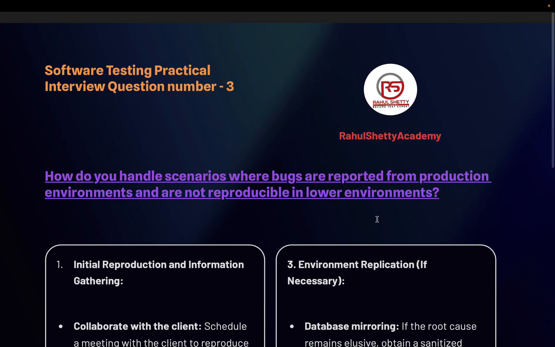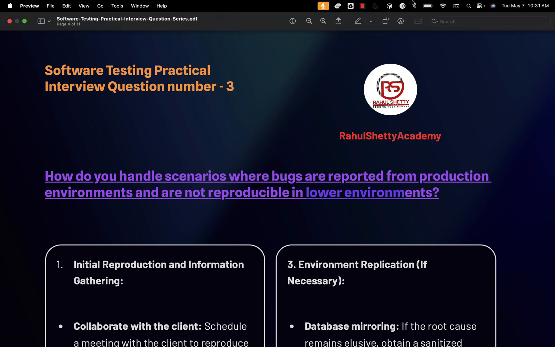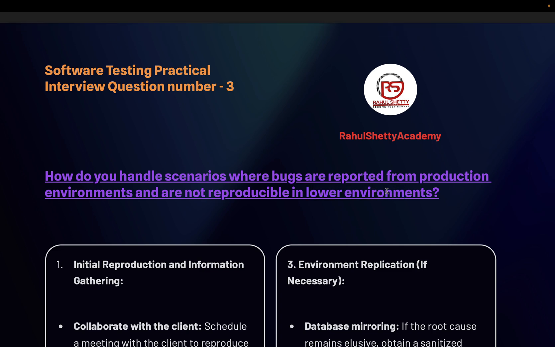The question is: how do you handle scenarios where bugs are reported from production environments but they are not reproducible in lower environments? When I say environments, it's the environment where you test your code. Lower environment is a QA environment or any environment — like UAT — where people test the code before going into production. The moment your code goes live and is used by production users, if any issue comes there, we call it a production environment.